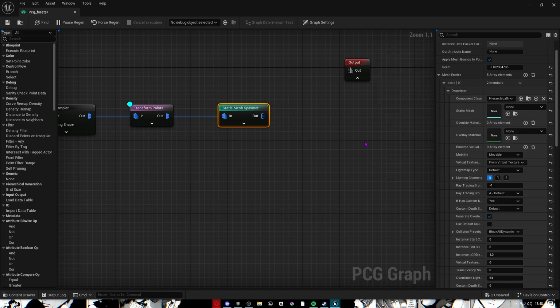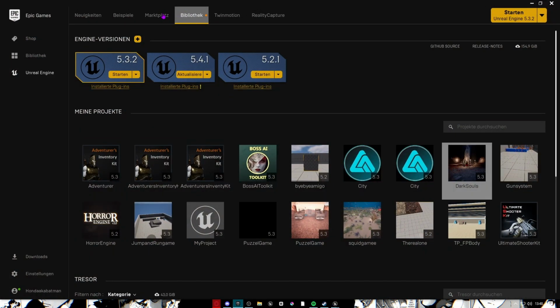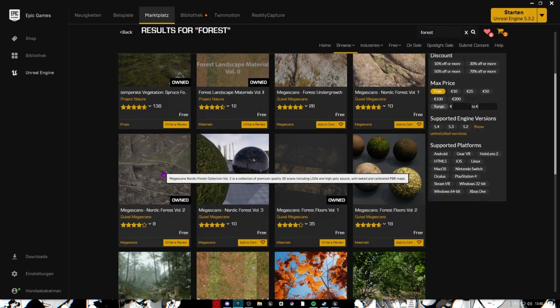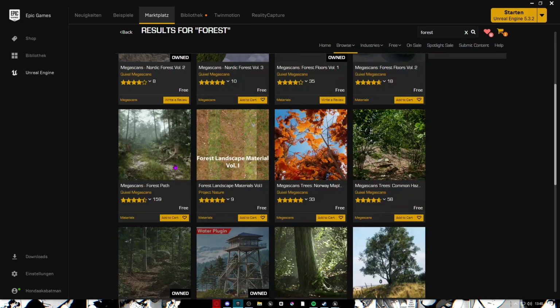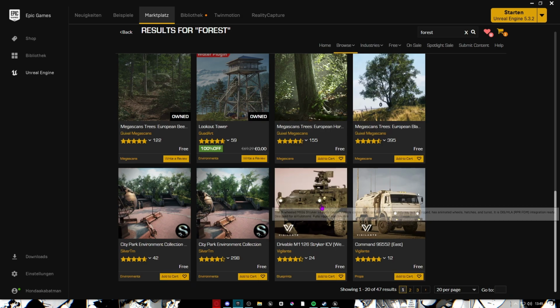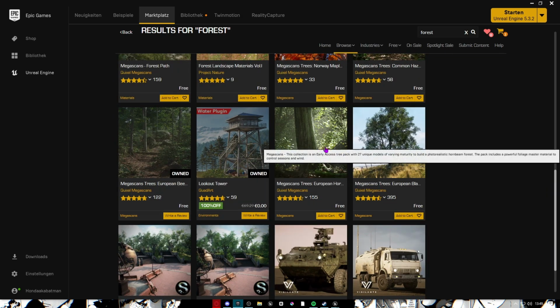So to create a forest, we can just go to the marketplace, go to max price, set it to free, and there you go, you get some forests and stuff like that. For example, here the Megascans tree or European forest, and just choose a forest you would like to use.